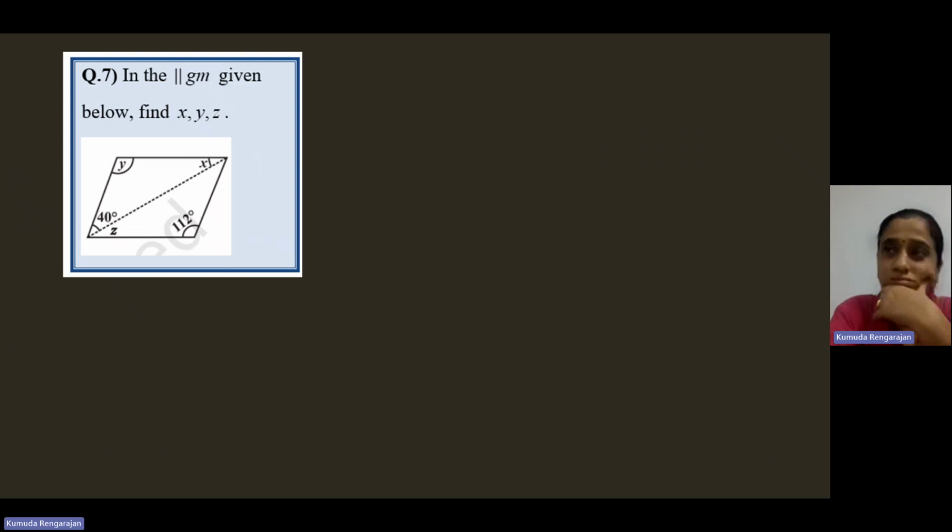Y is equal to 120 degrees and X plus 112 is equal to 180 because of adjacent. No, X plus 112 is not 180, because you should take the complete angle. Y is equal to 112. And then that 112 plus X is equal to the angle. X is only this part. This angle.